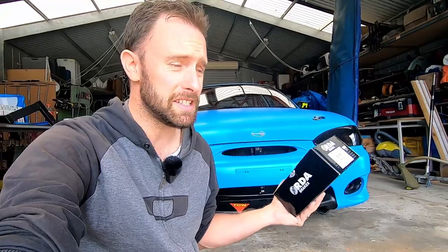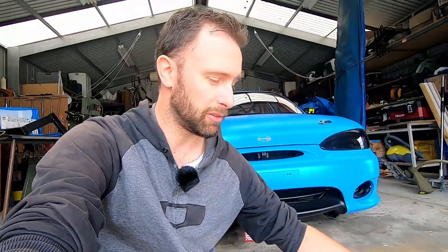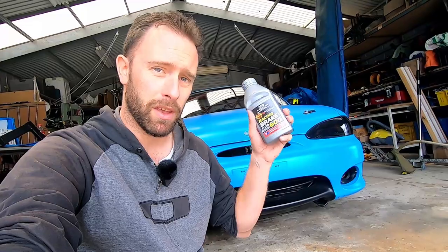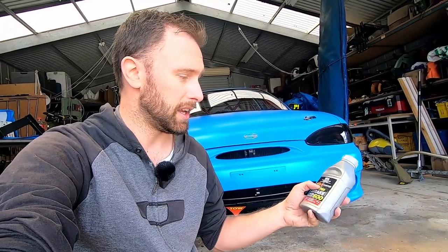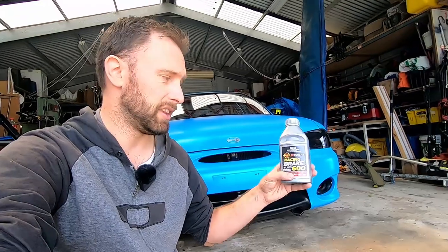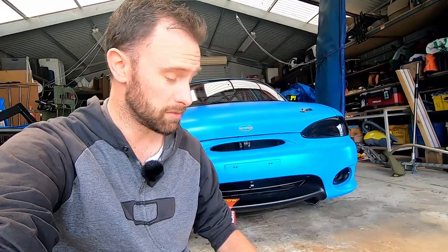I went and saw our mate Matty Tuckett at Get Parts and he sorted us out with some new rear shoes. I don't think they actually make performance rear shoes for these things — drum brakes after all — but at least we've got a replacement set just in case. Also we've got some better brake fluid: the Penrite 10 Tenths racing fluid, which gives us about another 60 to 80 degrees before boiling.